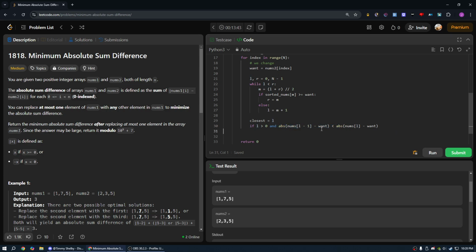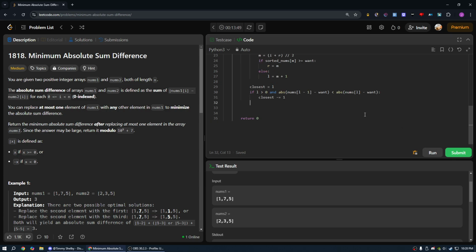If L minus 1 is closer, then we want that instead. Then just subtract 1 because that's our closest.